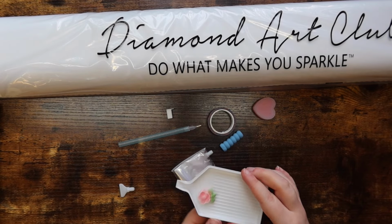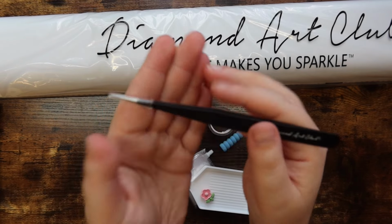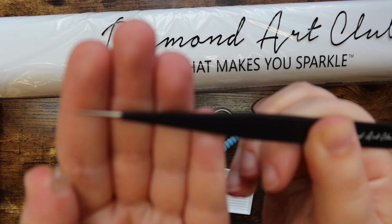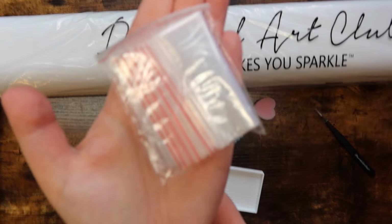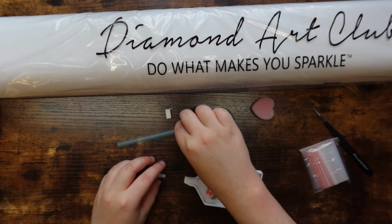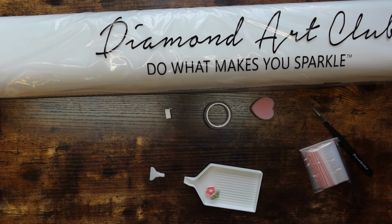So we got, of course, the tray is right here, but we have a pair of tweezers, and these are very, very sharp and pokey, so definitely be careful when you are using these. I have poked myself more times than I like to admit, so we have that, and then it comes with a bag of baggies right here. And then it also comes with a pen and a matching squishy. We have a light blue one in this one, which I feel like matches this kit really well. So we have a pen and a matching squishy.